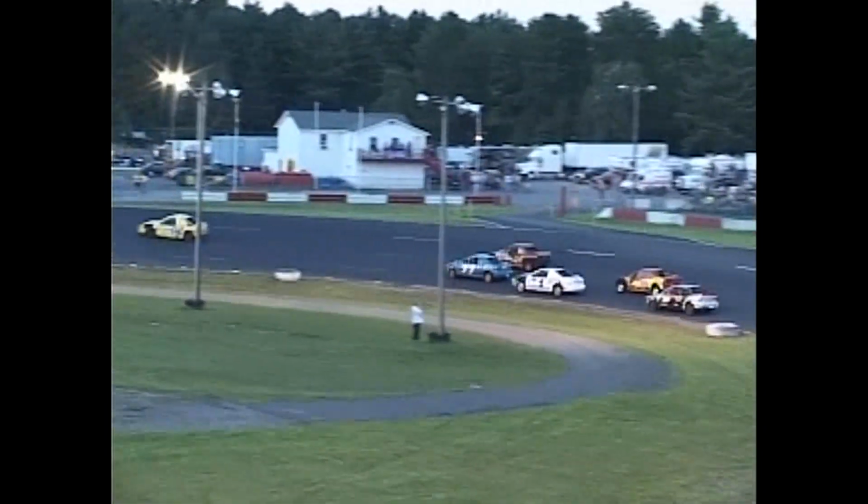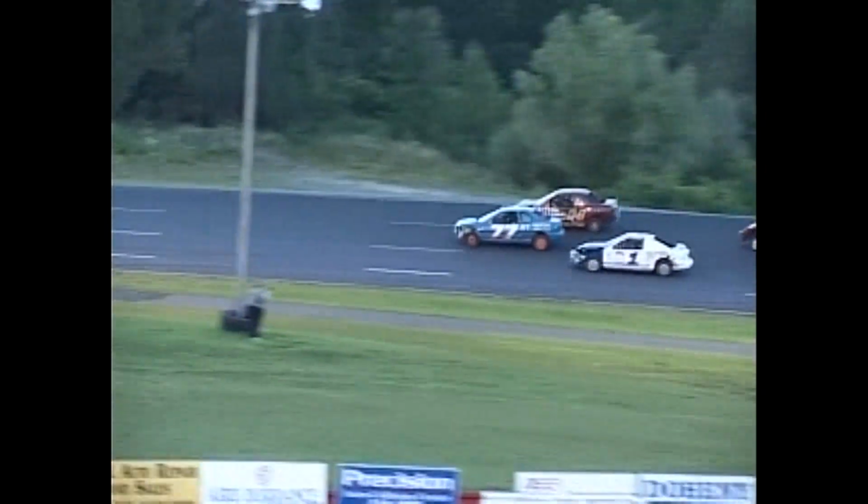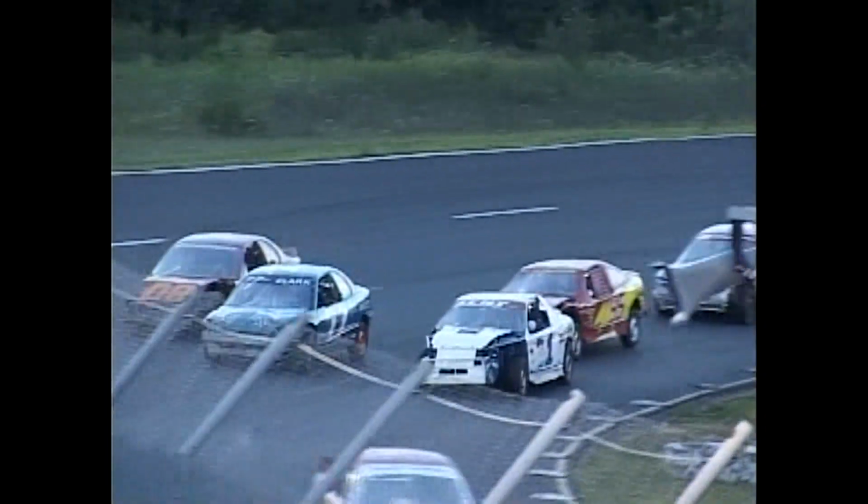as the 08 of Bordeaux and the number 1 of Justin Donor are looking for that number 3 spot. Donor looks down on the inside as Bordeaux is on the high side. They look to pass the 77 of Clark as they go into turn number 3. This could get interesting as they're coming up on a slower car. Will that 3-wide action work as they head into the turn? They come upon the 31 of Sprano.